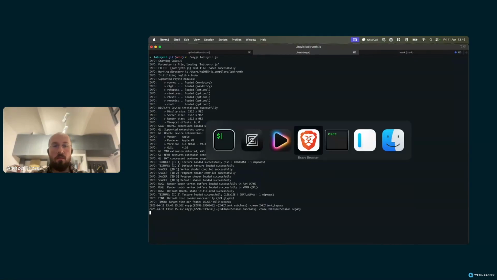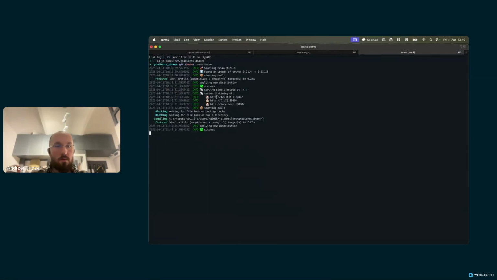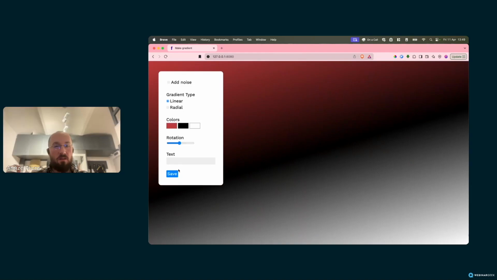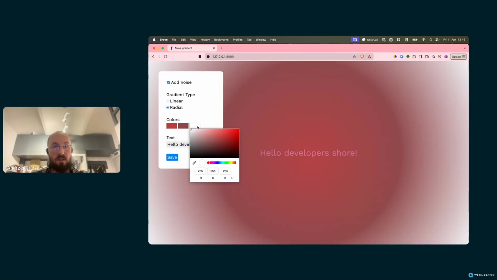And as an example, I created this small application, a gradient drawer, where I can have fun with some gradients.